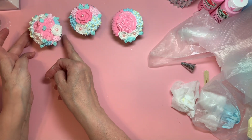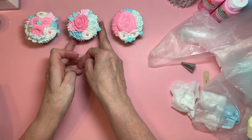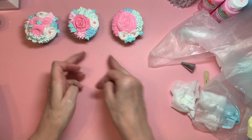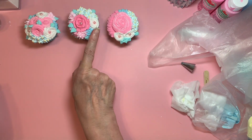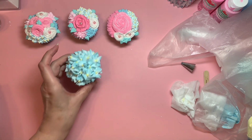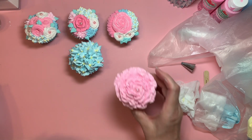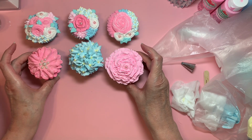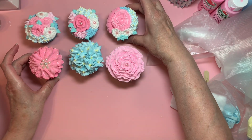So here's what we came up with, guys. Like so and like so. And there, I like that ribbon showing, but I might do something with that later. I don't know, but I like the little ruffle. And then we put this one here. And then here and here. So that's what they're going to look like.